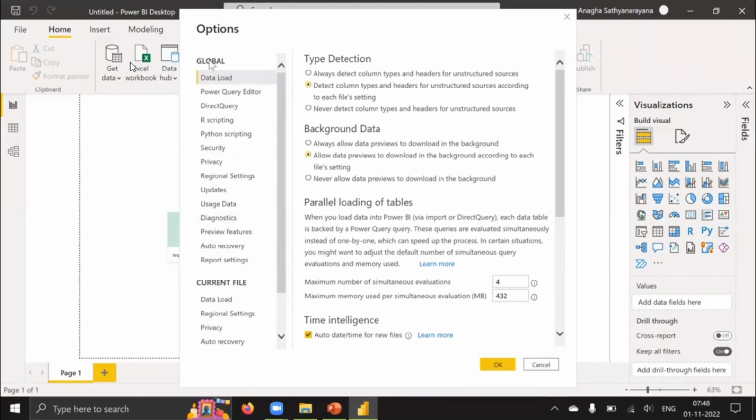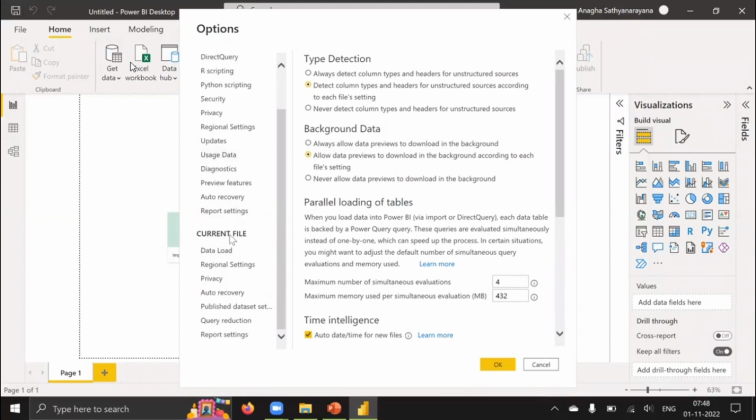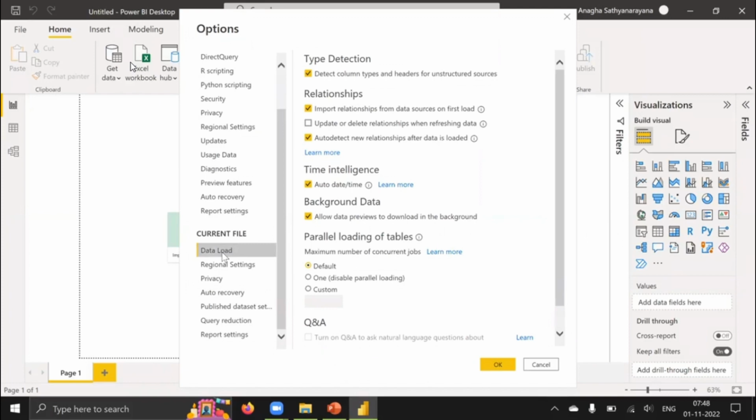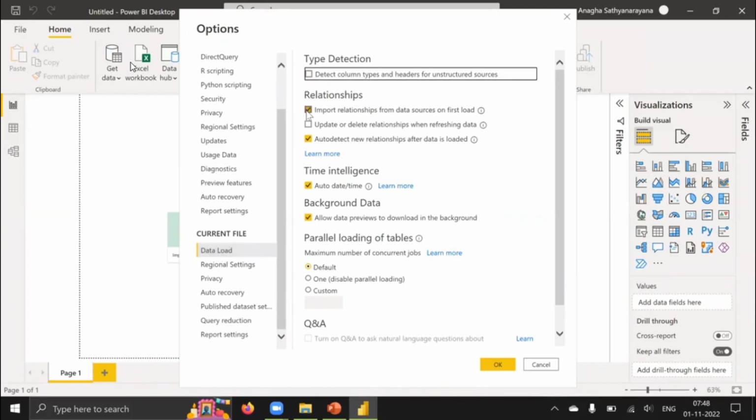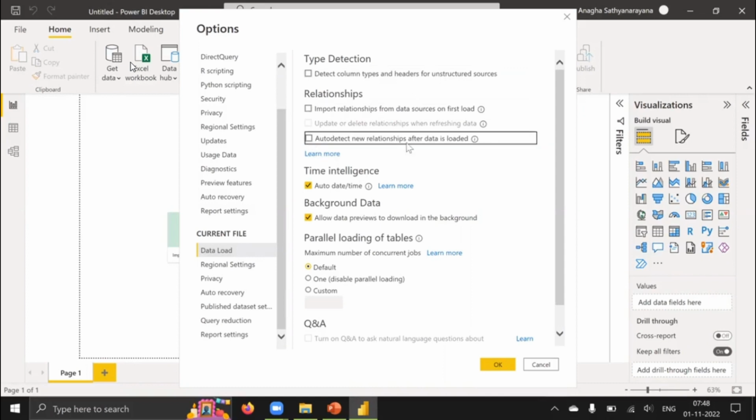There are two sections here, Global and Current File. Under Current File, select the Data Load option, and then disable the type detection and relationships options here. Disable these three options, which say: detect column types and headers for unstructured sources, import relationships from data sources on first load, and auto detect new relationships after data is loaded.